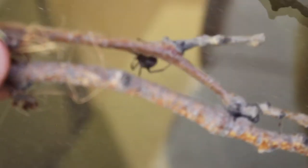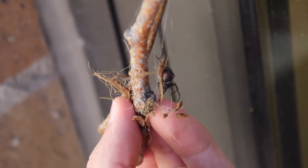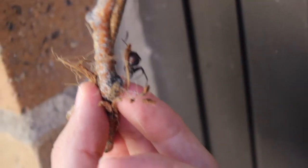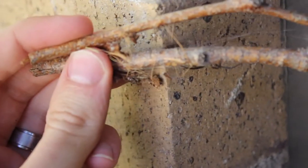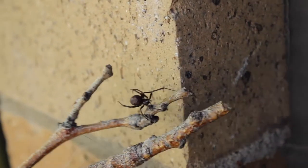Let it go out into the wild. These guys make a web that's almost entirely identical to the true widows — I believe it's Latrodectus. They make a cobweb pattern, which actually makes it really hard to feed them because it's not as uniform as an orb weaver's web, which can be really easy to feed.